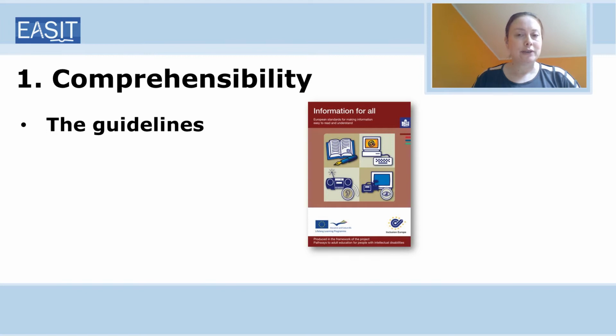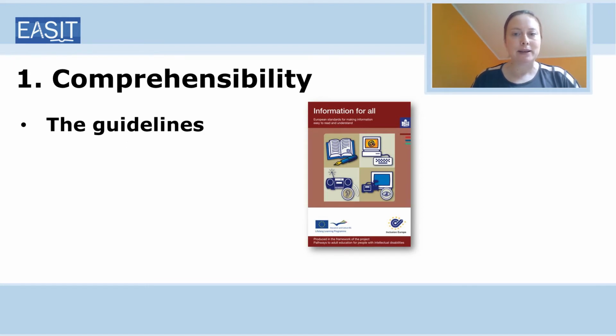Validating, however, differentiates between validating comprehensibility and validating comprehension. Validating comprehensibility is assessing if the guidelines for producing easy-to-understand information were followed. That is something that easy-to-understand experts can do by themselves during or after creating the content. We covered the guidelines in Element 4 of Unit 2. In the picture, we provide an example of a cover of written guidelines by Inclusion Europe titled Information for All.